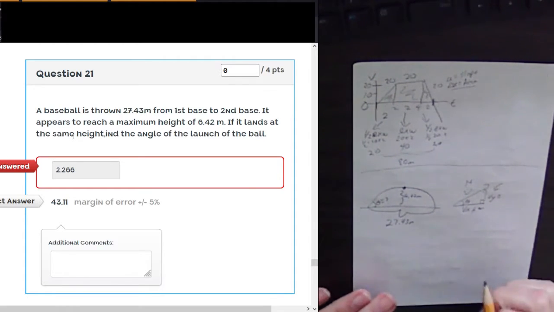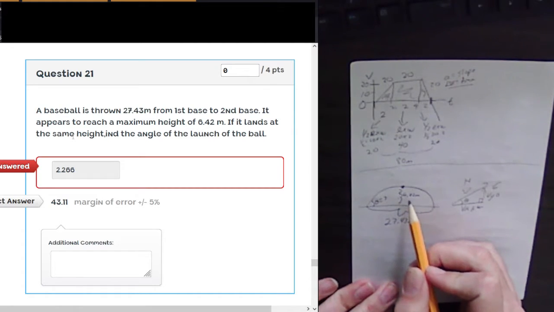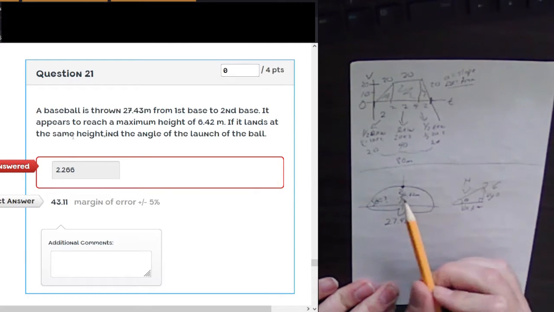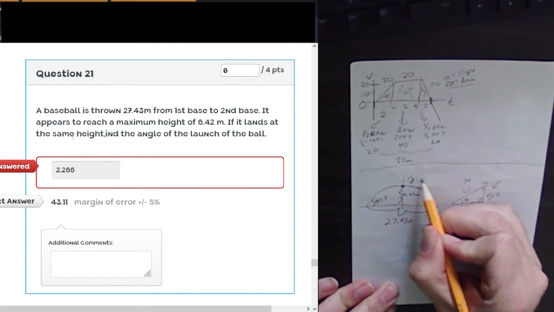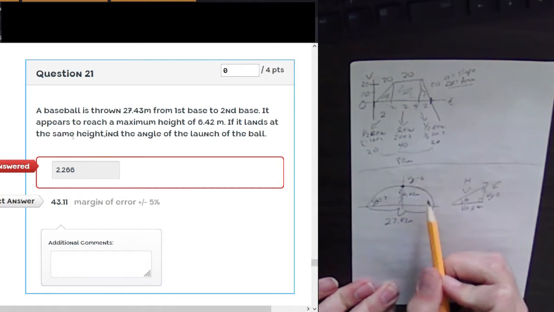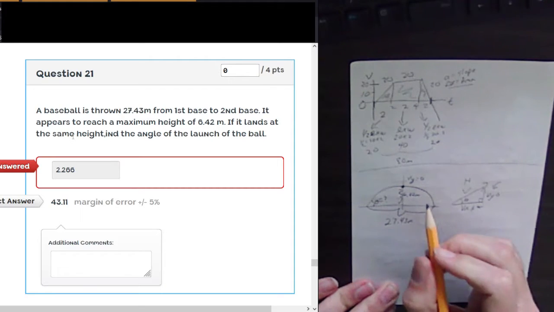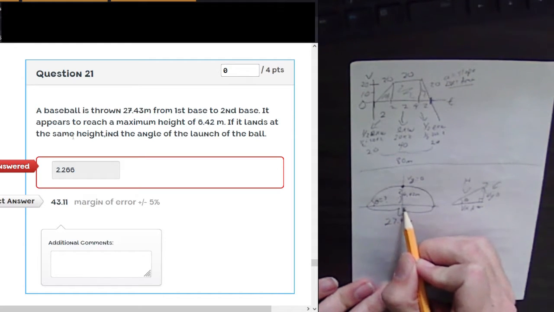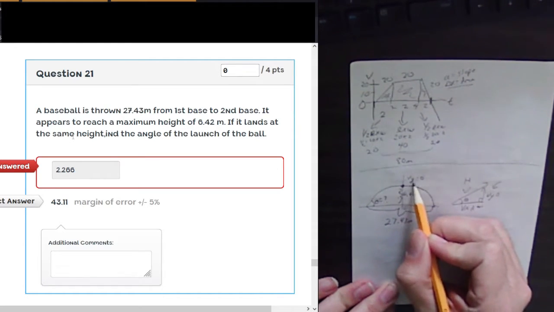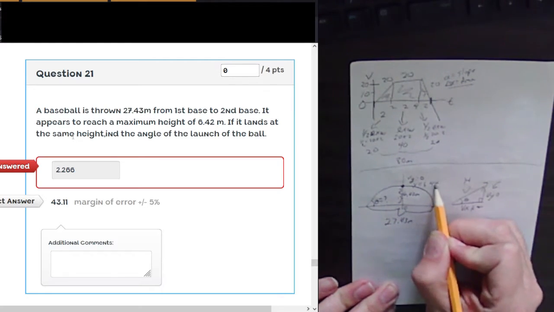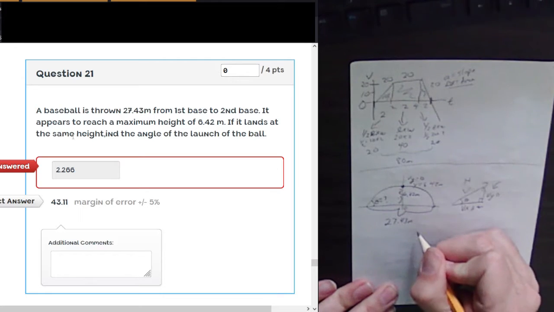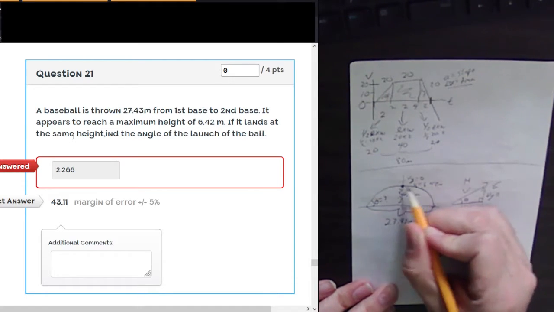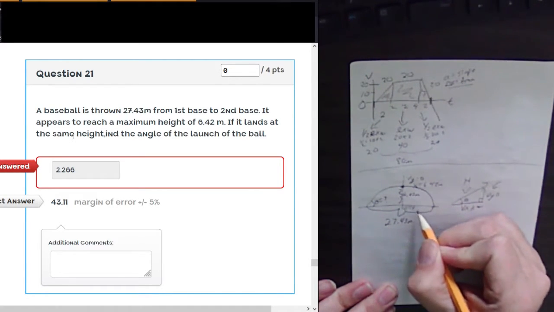So let's get those. Here it gives us the height. So we can think, what if we just cut this parabola in half? Just cut right here. If we cut right here, we know that the velocity in the y direction is 0. And it's going to go from here, and it's going to fall down. So if I put my origin on the ground here, so this is 0 height, at this point its y height would be 6.42 meters. We can say this is y naught if it starts here and falls down. This will be your final y.